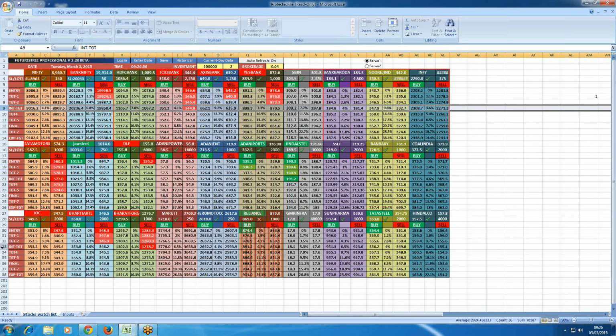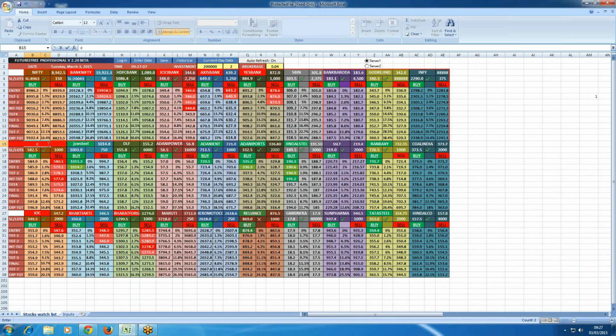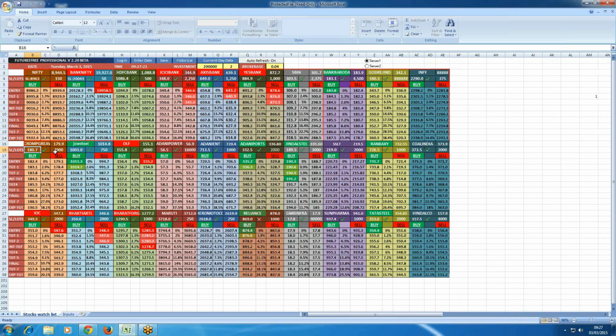Bharat Forge, we have the intermediate target. So Tata Motors, I told you will not do that, so we will replace it with some other script, let's say Crompton. You can trade on all the scripts that are there in the F&O segment. What you'll have to do is just type the name and you'll get the prices for all the scripts.